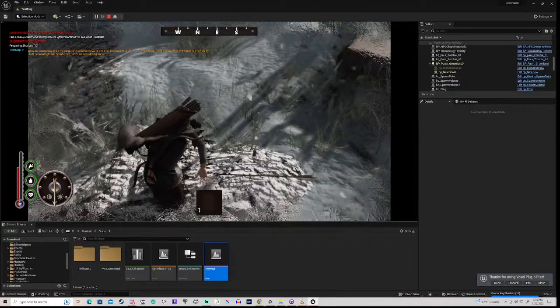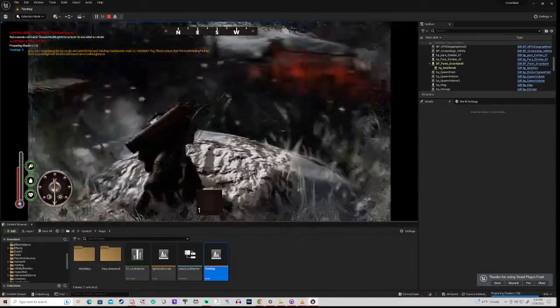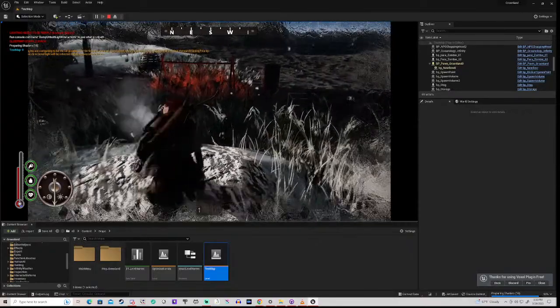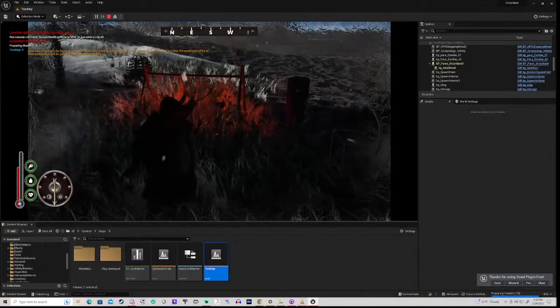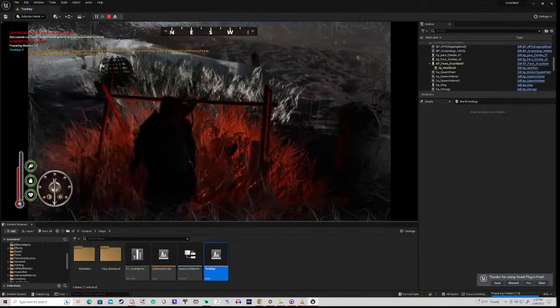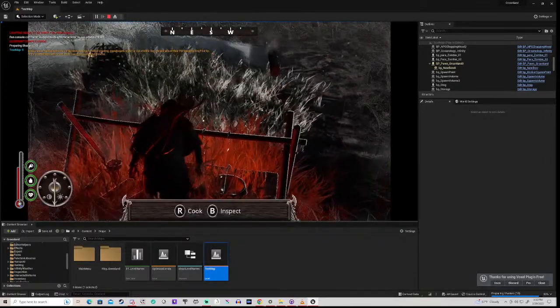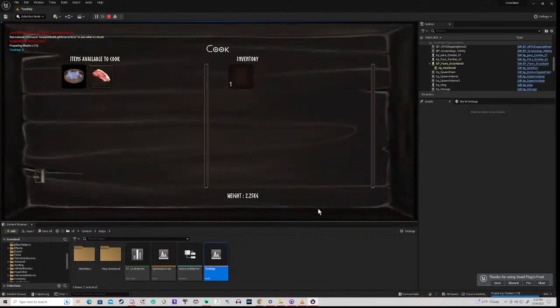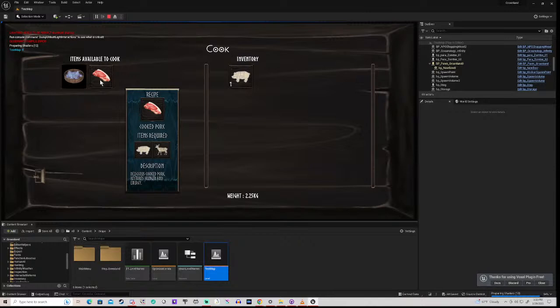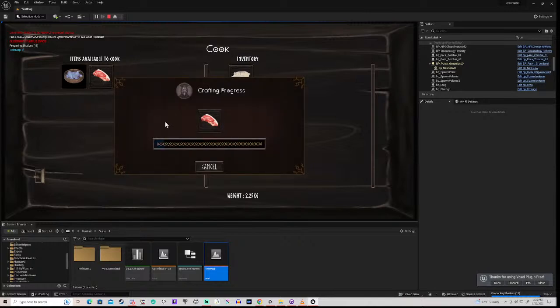That's why you don't see anything. It should be a little piggy thing. But anyway, we can go up here. We can cook, and it gives us the pork recipe. We click it. It cooks it.